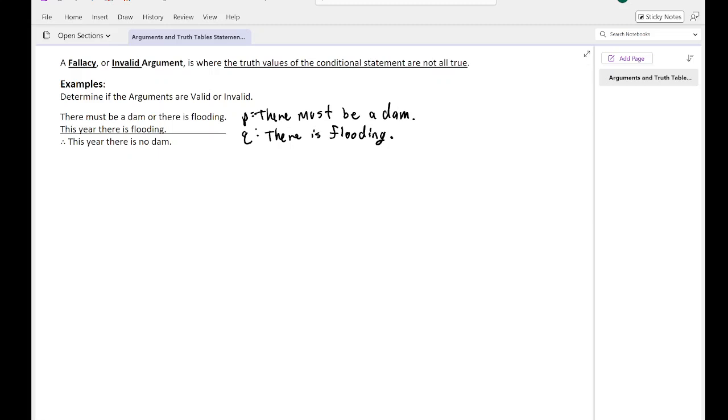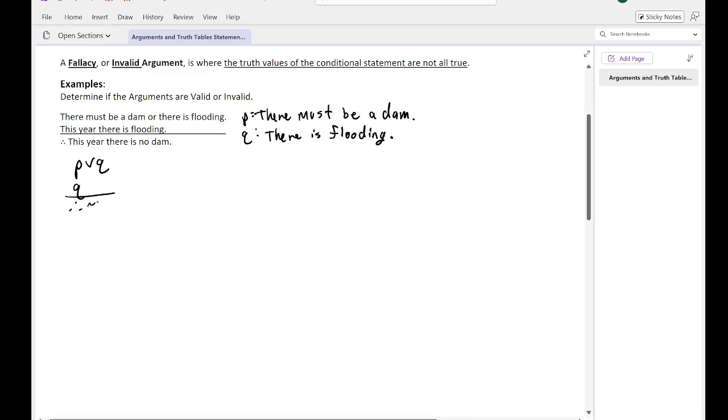Now let's translate what this argument is. So there must be a dam or there is flooding. So I would say that this is P or Q. This year there is flooding. We're going to ignore the tense, this year. There is flooding, so Q. Therefore, this year there is no dam. There is no dam.